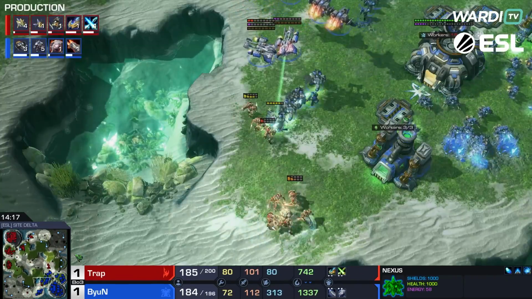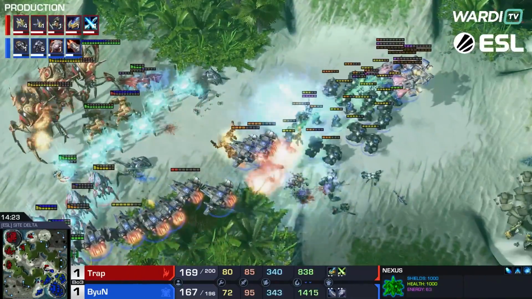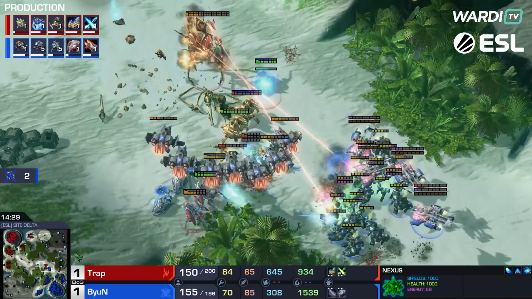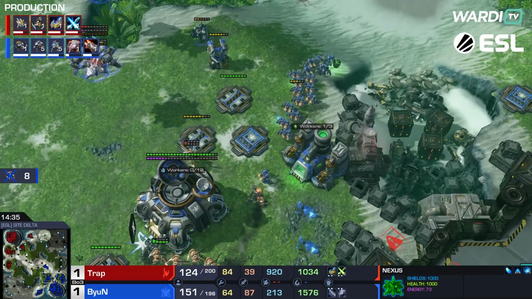He's actually collapsed on two sides. The Zealots from the left side as well are going to get into position, and as ByuN tries to chase, we drop the Storms. However, the Vikings do show up. Now, as they come in from the bottom side, the Stalkers actually blinked underneath, and they're able to get some shots off. However, not good enough, and so the Colossus will all go down. Trap counter-attacking with the Zealots again. SCVs are dropping.